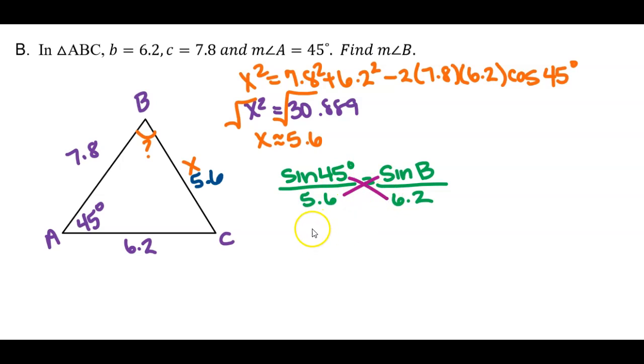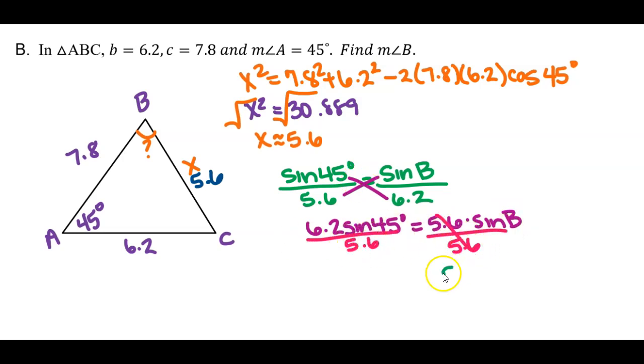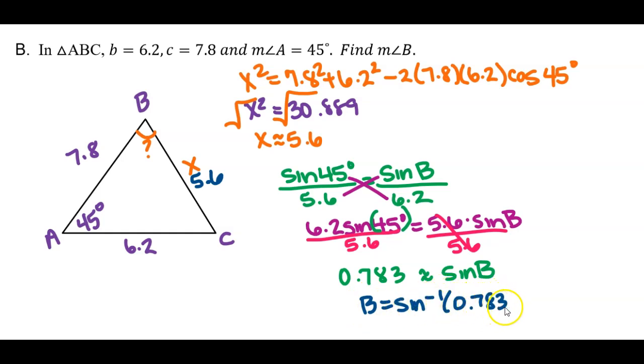So we'll do our cross multiply. And we're going to divide both sides by the 5.6. So sine of angle B is going to be approximately 0.783. And again, make sure if your calculator gives you a parenthesis that you close the parenthesis off before you divide by 5.6. So to get angle B, we're going to do the sine inverse of 0.783. And again, if you have extra digits, it's best to leave those in there. So angle B is approximately 51.5 degrees. And again, if you're doing a missing angle, make sure you have the degree symbol.